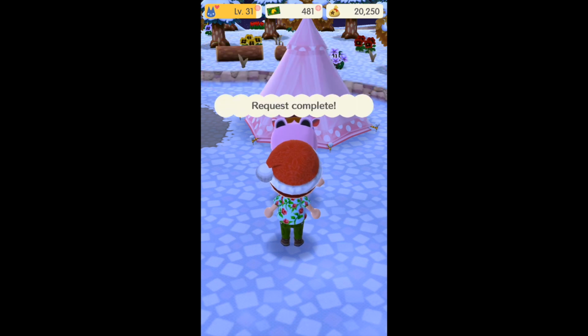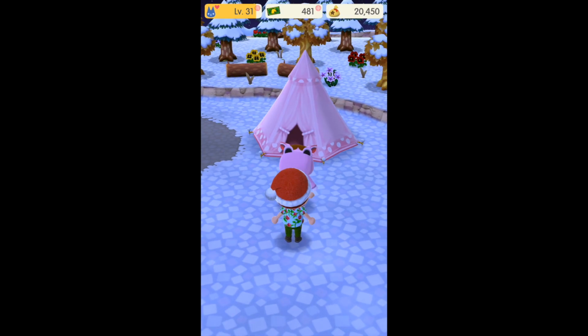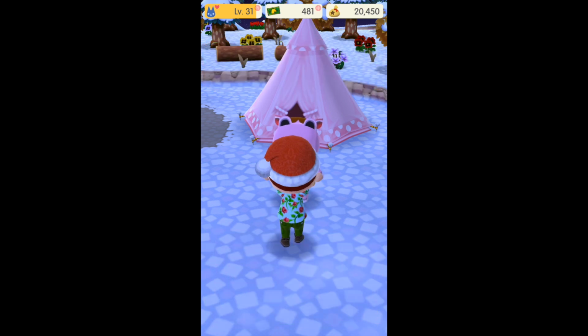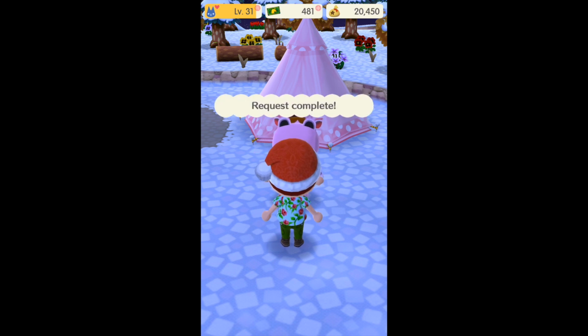Okay. And no candy canes. Oh, boy. Okay, let's see what the last request is going to be. Coral! We have plenty of that. Yes, here you go. Have the coral. Here you go, friend. Yeah, I'm sure you can have that. Go for it. We're in unison. We're rocking around in unison. Round and round.